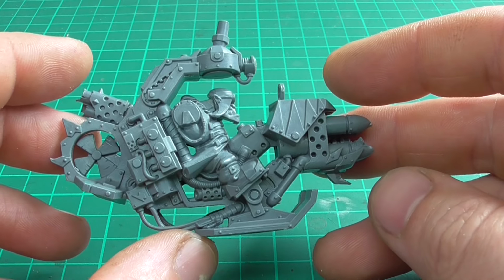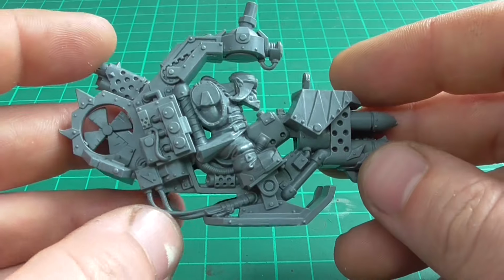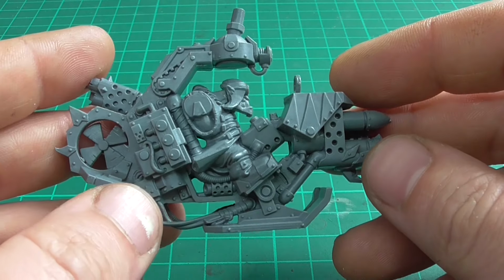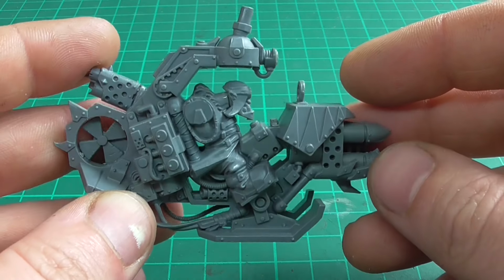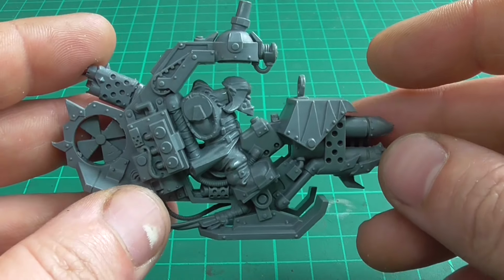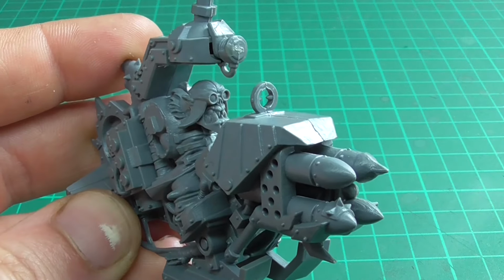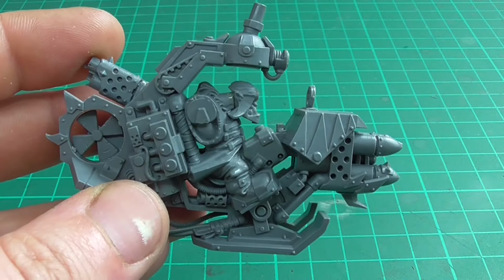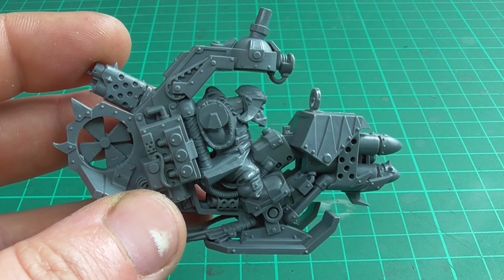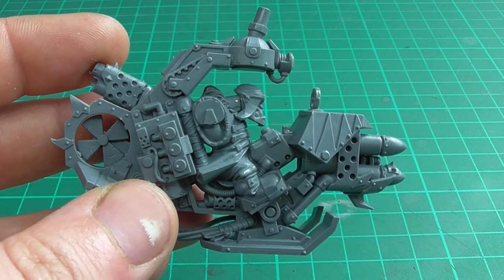Even though flamers don't do big damage in the ash wastes, it's always nice to catch a vehicle on fire and the crew inside. So I'm going to find some wheels. I'm going to start scraping off some mold lines, swapping out the heads, finding some arms, and seeing what I can do with this guy. It's still a great model after all these years. Like I said a billion times before, never chuck any hobby stuff away.